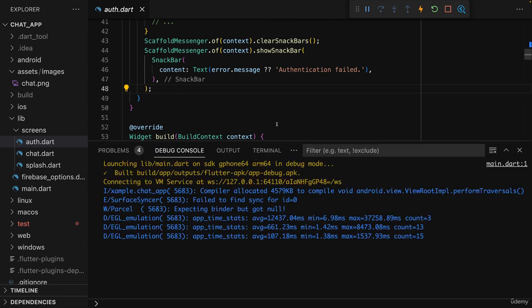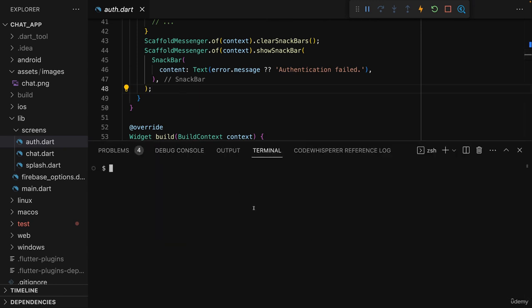And there I now want to install a new package with flutter pub add. And the package we should add here is firebase_storage, which is a package provided by Firebase that in the end is part of the Firebase SDK, you could say, that will be used for sending files to Firebase, which is exactly what we'll have to do soon.